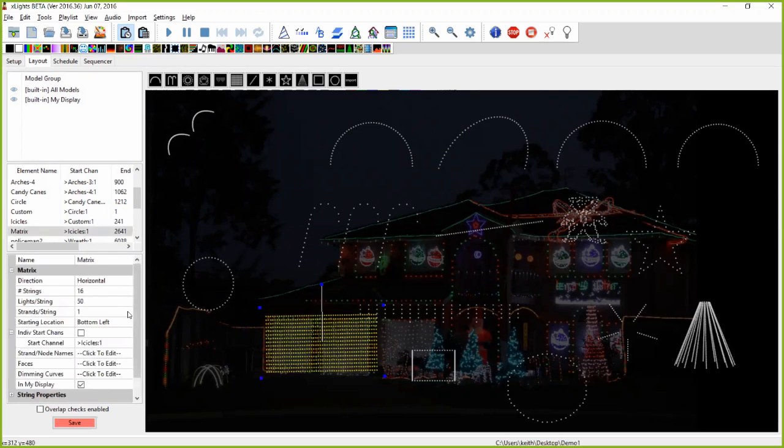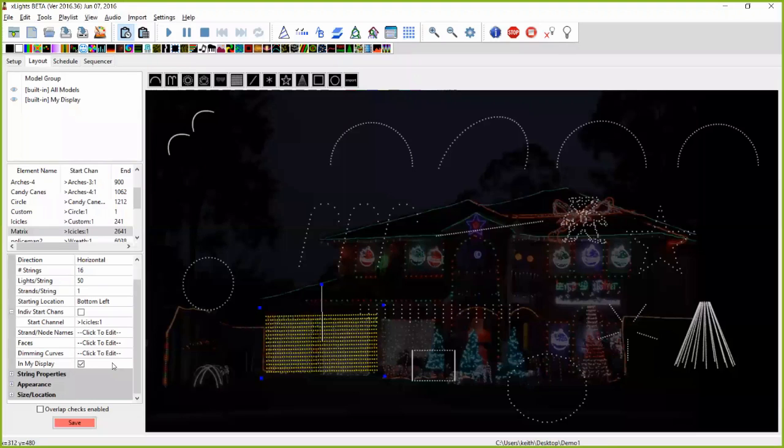Okay. In my display, now, look, normally I'd want to spend a great deal of time on this because it causes no end of grief for people, but this is going to disappear either in the next release or the one after. The simple thing is, if you can't find something, make sure that it's checked here. The only time you would uncheck this box is if you're creating a second model on the same set of channels, which some people like to do.